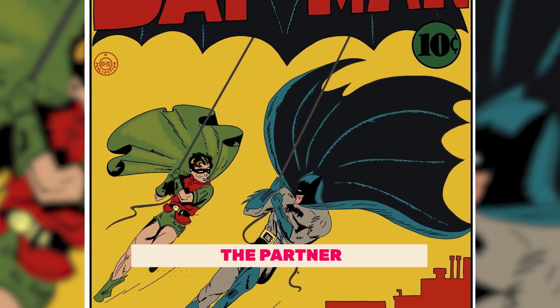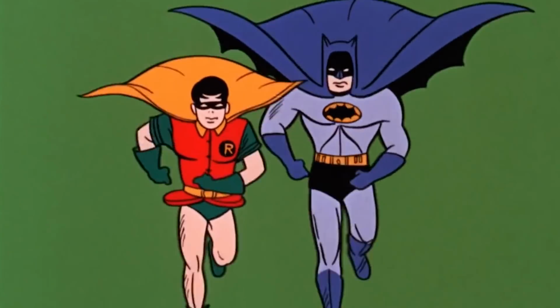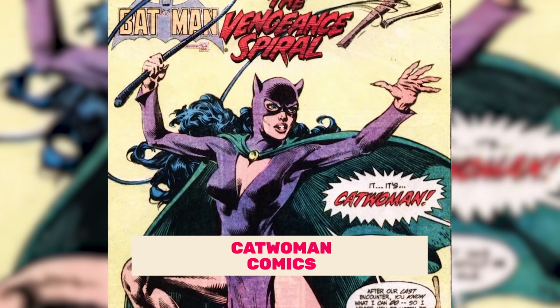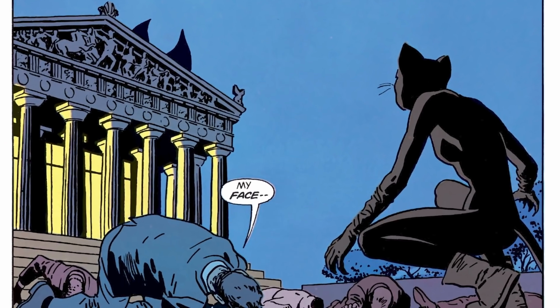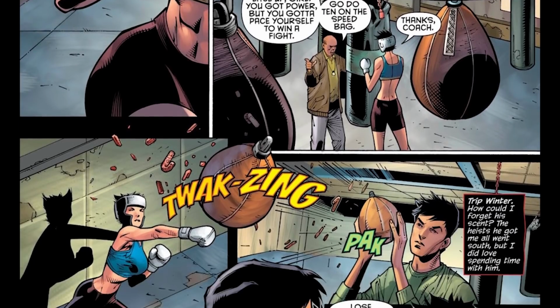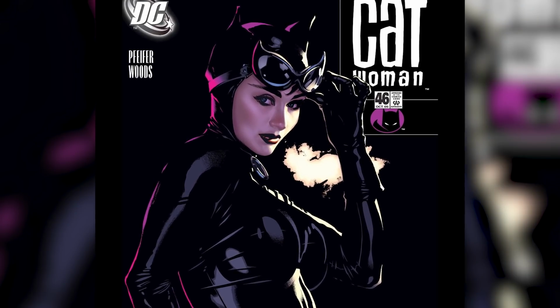Batman and Robin have gone through hell together since 1940, but if we're trying to determine who can fight alongside the hero as well as provide emotional support for the man, it's got to be Catwoman. She understands what it's like to mold oneself into a nocturnal creature. She too hears the siren song of the Gotham Knight calling to her. She too sought out the training she'd need to take Gotham by storm. Only she can satisfy his need for challenge and adventure in every aspect of his life.